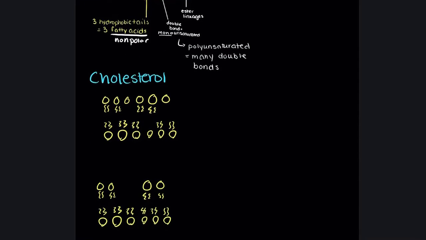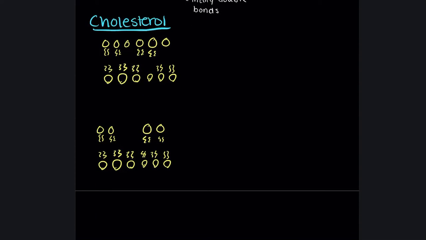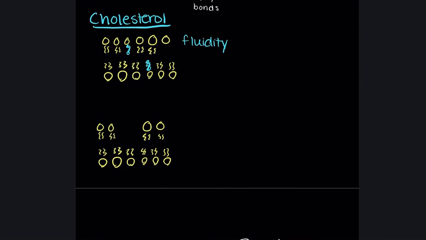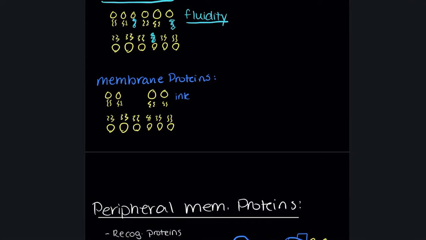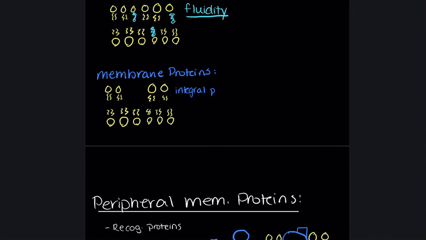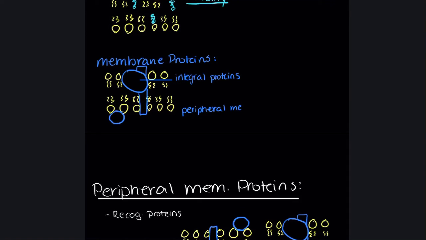Next we have something called cholesterol. If we look at cholesterol, we have 4 hydrocarbon rings that benefit the phospholipid bilayer in terms of fluidity. And we'll take a look at this right now. So in our cell membrane, we have phospholipids, cholesterol, and the third thing that we have is membrane proteins. We have 2 types of membrane proteins. We have integral membrane proteins throughout the whole entire phospholipid bilayer for both sides. It comes in and out. And we also have a peripheral membrane protein, which is just on the external part.